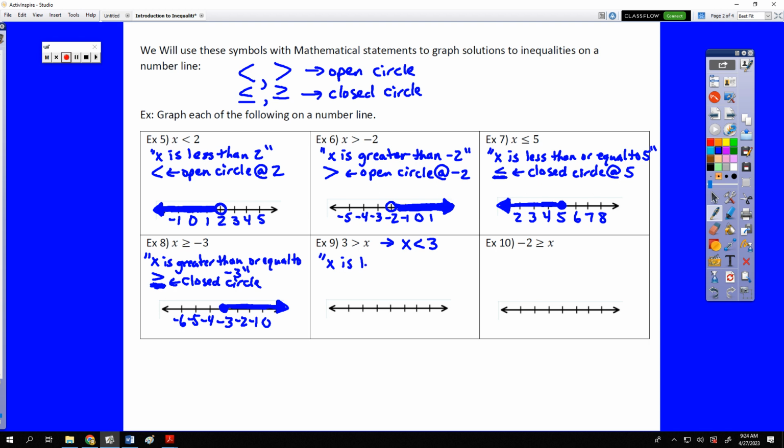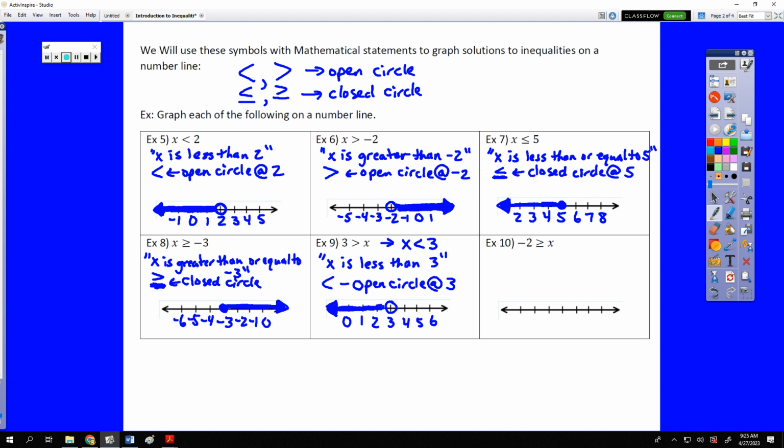This says x is less than 3. So we put 3 in the middle, which means 4, 5, 6 or bigger, 2, 1, 0 or smaller. Is that an open or closed circle? Good. There is no equal to symbol. So that is an open circle at 3. And now that x is on the left, it shows us which direction to shade. We should be shading to the left, the less than side. So we'd be shading to the left, okay?